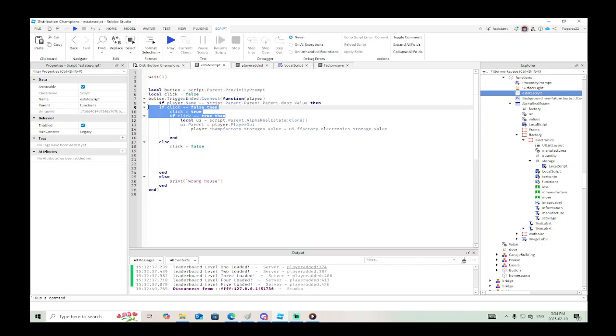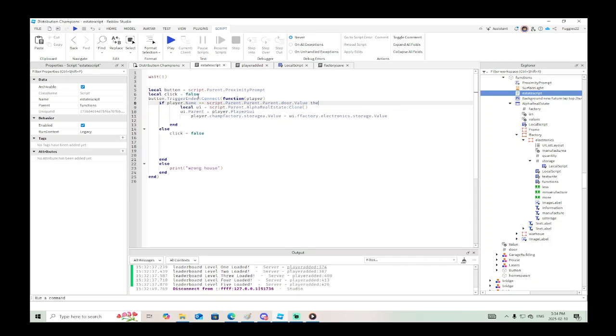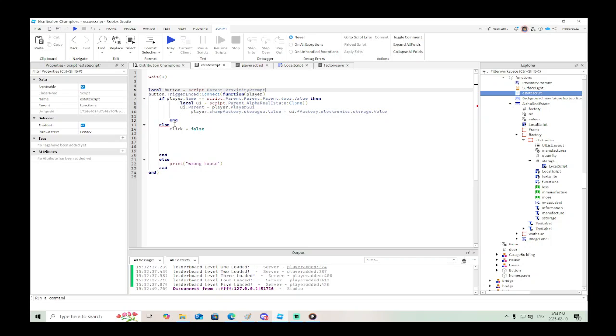This we don't need, and then that, and then we can get rid of that there. There we go.